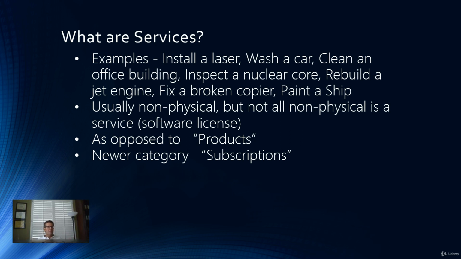Usually a service is non-physical, as opposed to, usually we say products and services. So usually the product is a physical box thing that we ship, and service is not physical. We're usually not shipping it. It's a service. But not all non-physical things are services. So the software license, for example, isn't a service. You might consider it a service product, but it's not a service we're performing.